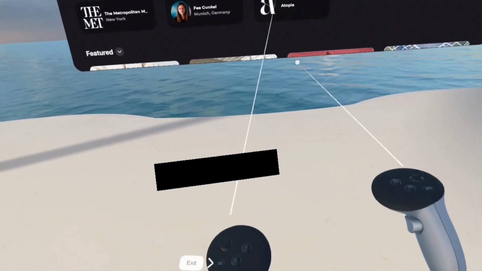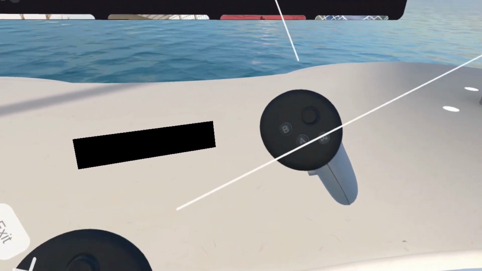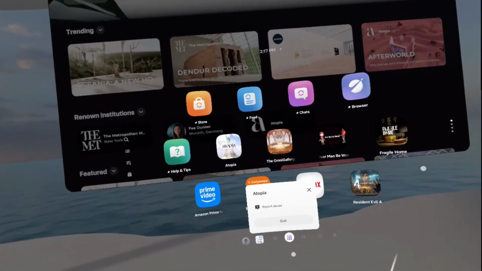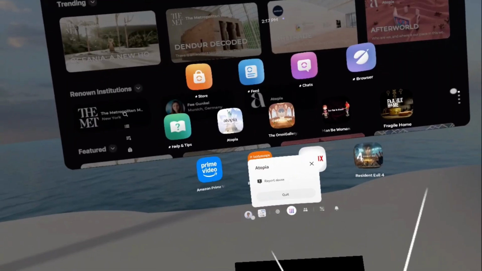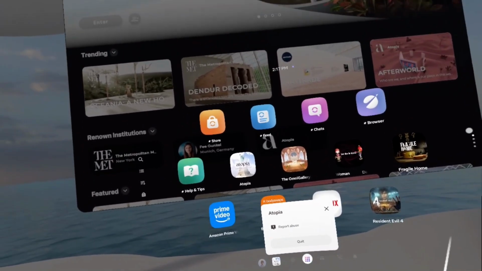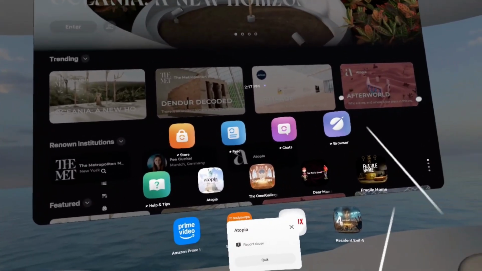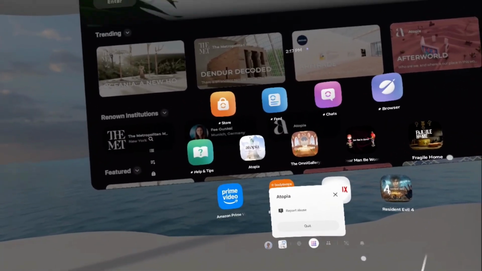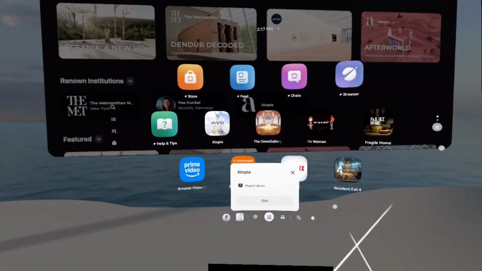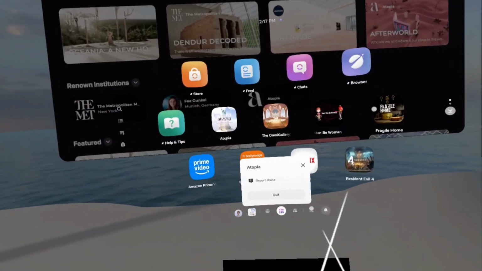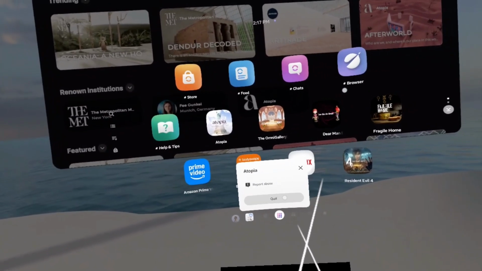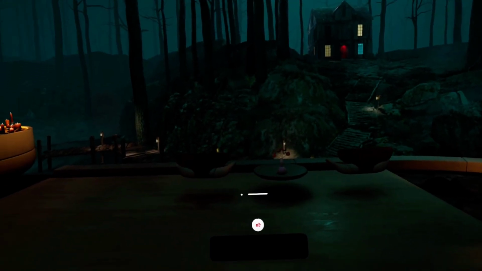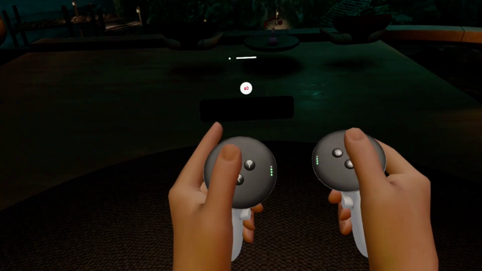Again, at any time in any app, you press the Meta button to pause that app, and the window to quit the app will appear, and also the universal menu bar is accessible, and most recently open system window appears. So even though they're both being displayed at once, the universal menu bar and the system window take precedence. So I'm going to quit this app. Now we're back in the home space. I'm going to press the Meta button again.